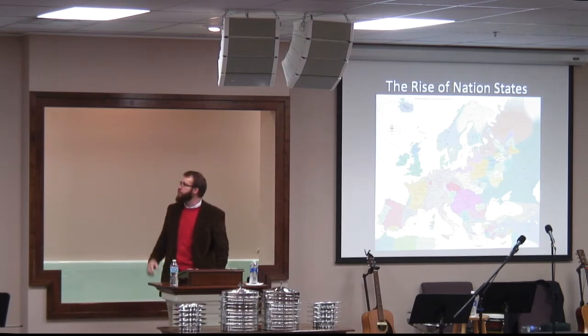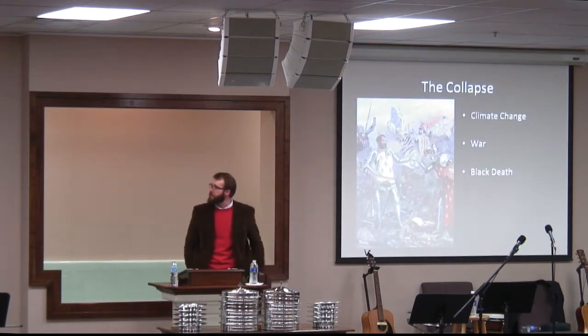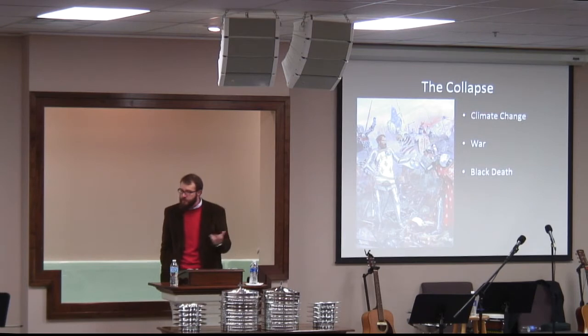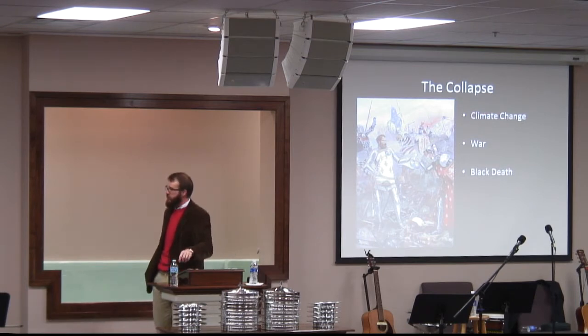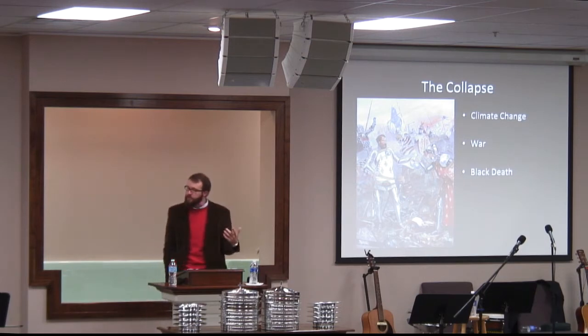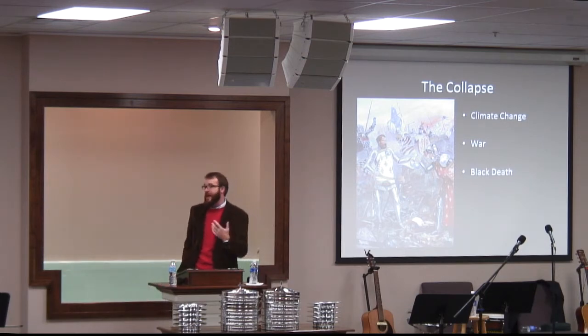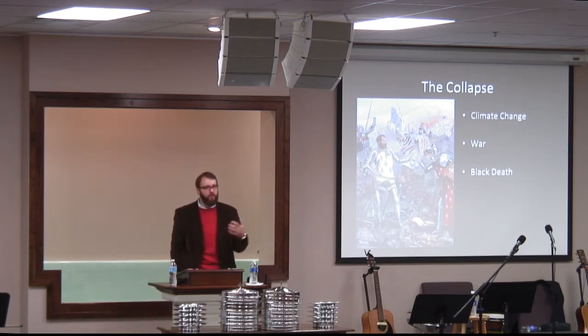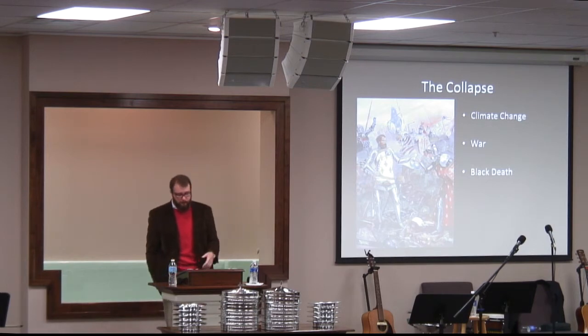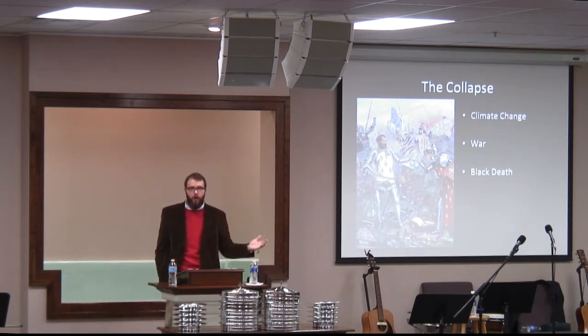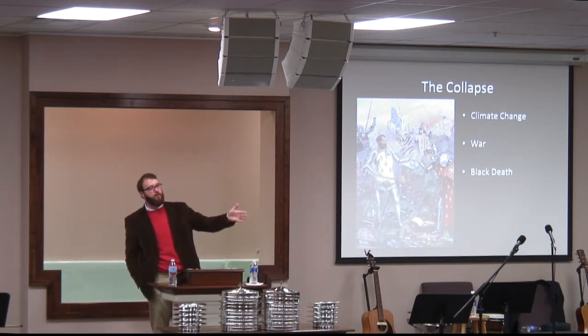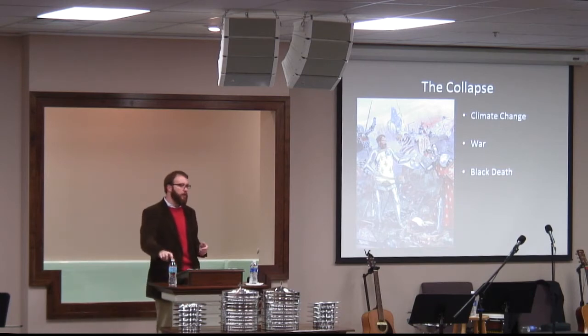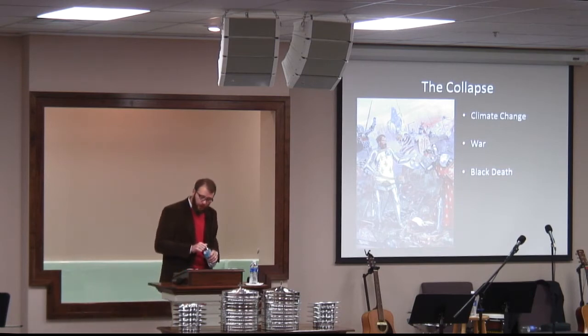Now, all of this eventually, unfortunately, is going to collapse, and there are going to be three major reasons why this happens. The mini ice age, or climate change, takes place during this time period. This is going to begin in about the late 13th century, and it's going to last all the way up until the beginning of the 19th century. So it's during this time period that you'll hear things about the Thames River in London freezing over. The King of Sweden is able to march over the ice from Denmark all the way out to the islands where Copenhagen is and destroy the Danes.